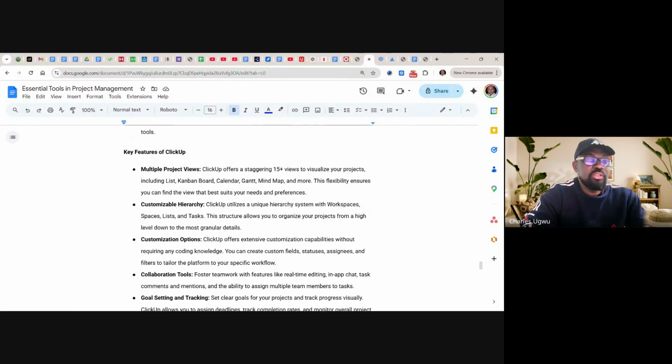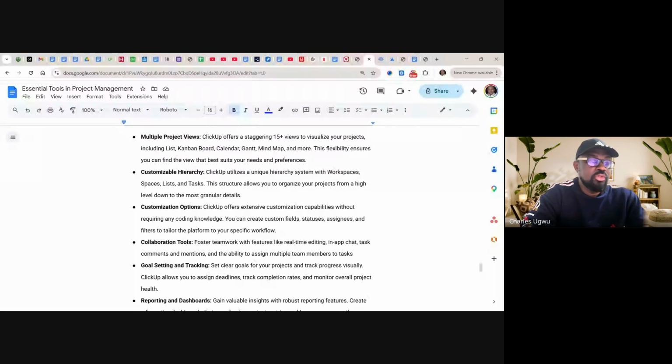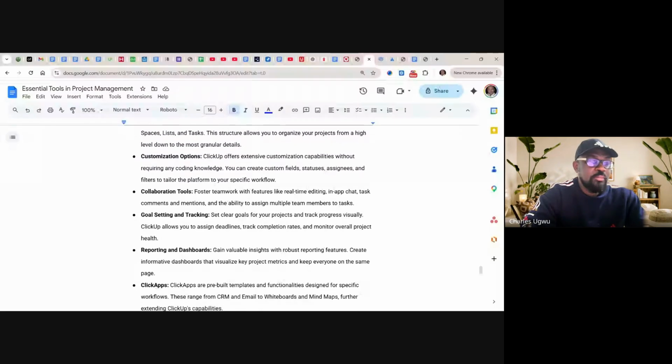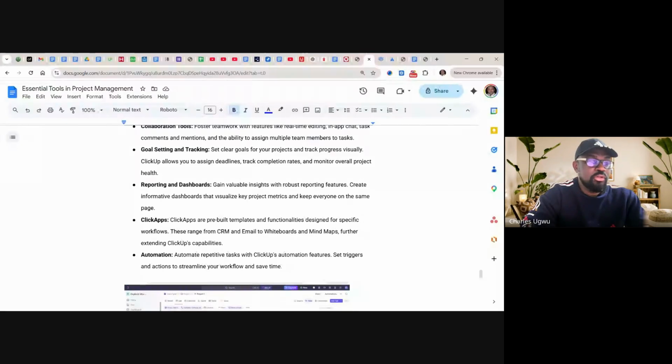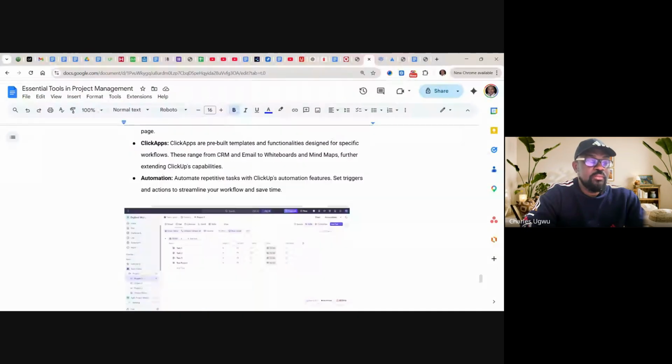Like you see, the features listed here: multi-project view, customizable hierarchy, customization options, collaborative tools, goals and tracking, reporting dashboard, ClickApps, so many automations. There are so many things involved in this ClickUp.